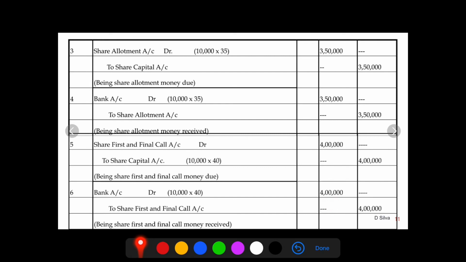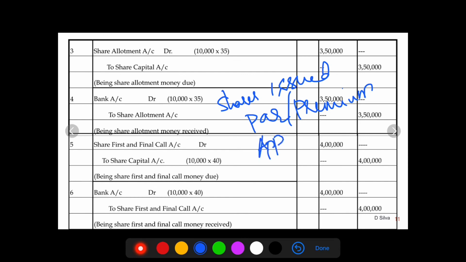So students, from the question, first and foremost, we need to know how many shares are being issued. Shares issued. We need to know whether the shares are being issued at par or premium. The next part of the question, you need to find out how much money is being allotted on application, allotment, and on calls. See whether all the shares are being subscribed and whether you have received all the money, that is on application, allotment, and calls.